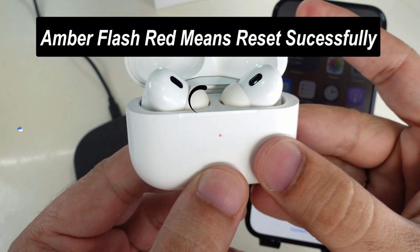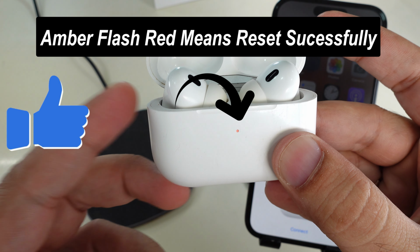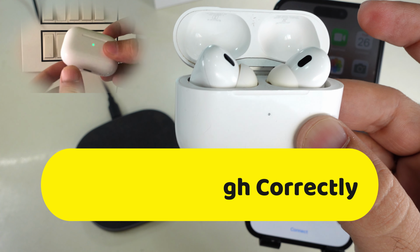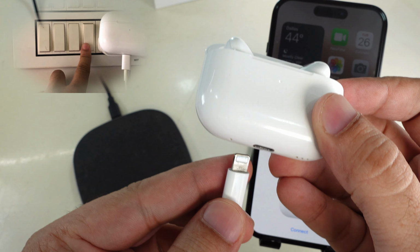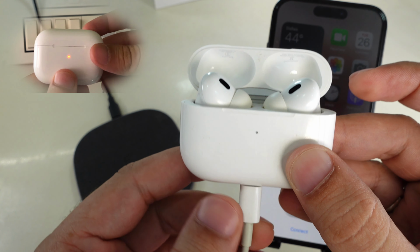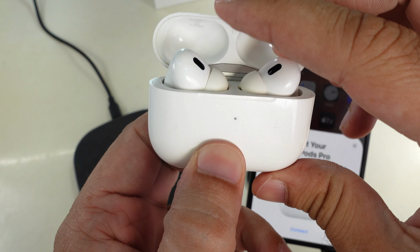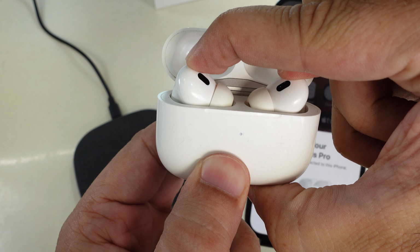charging case. If your AirPods charging case does not flash white or red, then it is recommended to keep it on charge for at least 15 to 30 minutes from a direct wall plug. Then hold the back button of the charging case with an extra push on both the left and right AirPods, as shown on the video screen.